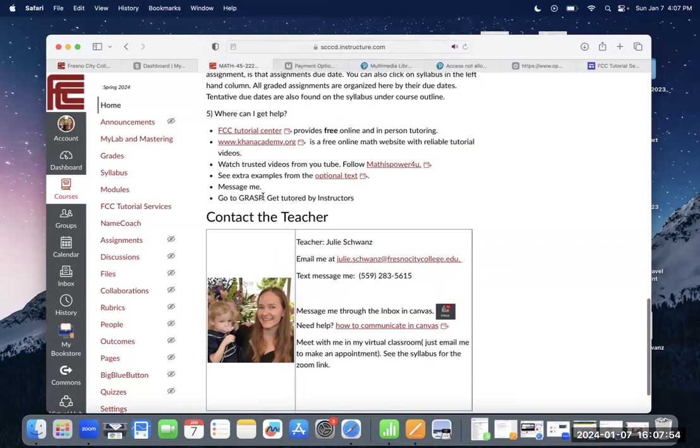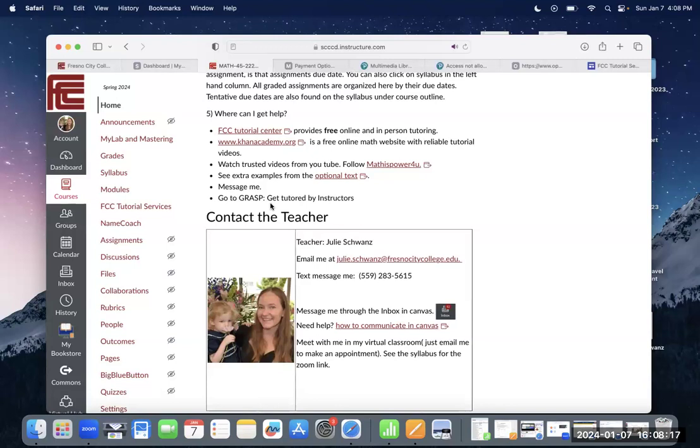And there is something called GRASP. I don't know if they probably started the first or second week of school, but it's literally where a bunch of teachers hang out and they tutor students. It's walk-in tutoring. So definitely you can use it, it's called GRASP, and it's in the science building at Fresno City College. And I'm not sure what room they're holding it in.